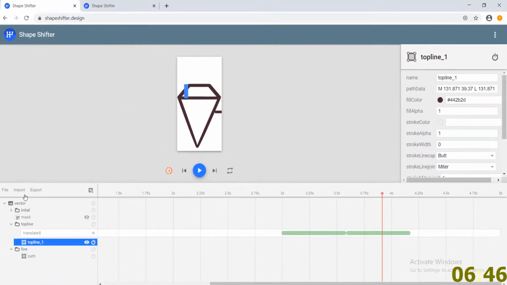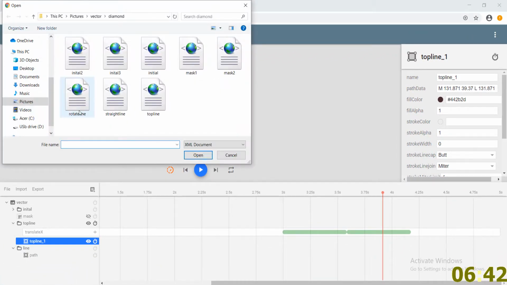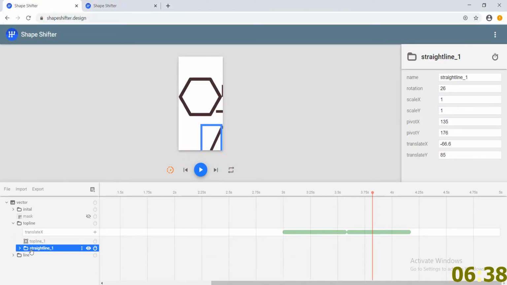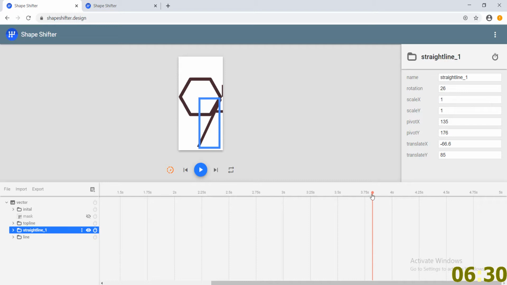Now I will import one more line shape, below the top line. Now I will add the rotation transition.